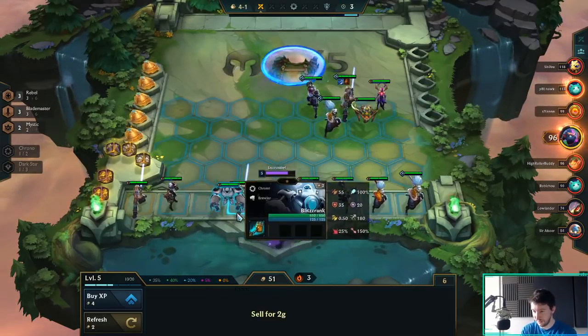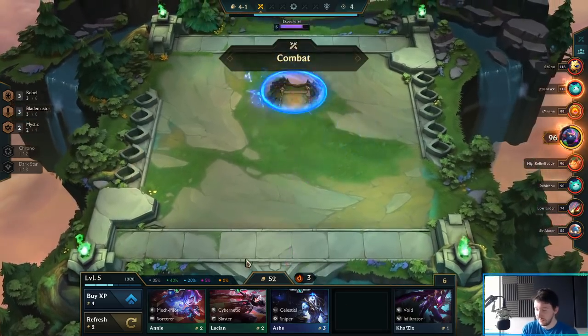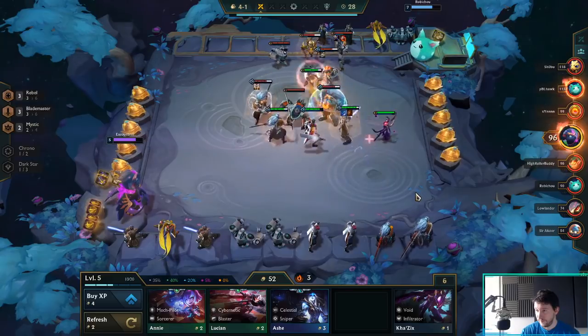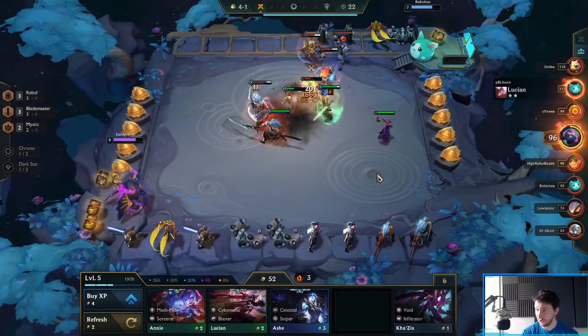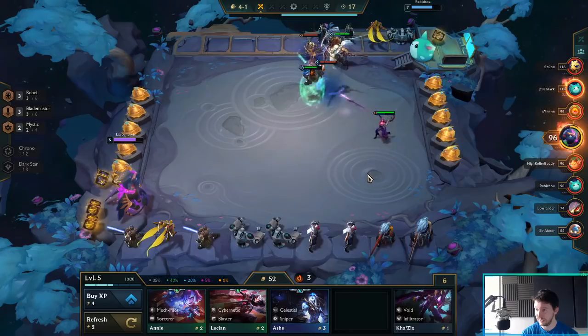That's another Sona. I think I'm going to sell the Vi and pick up the Sona here, because we're eventually going to start running out of stuff. Okay, so that's Sona getting pulled in. That's fine. A Demolitionist charge on the... Oh, he's going for the Gangplank, maybe. He's going for the Gangplank Demolitionist, maybe.